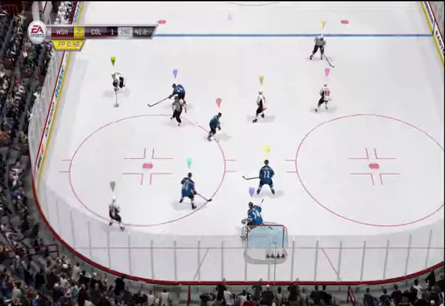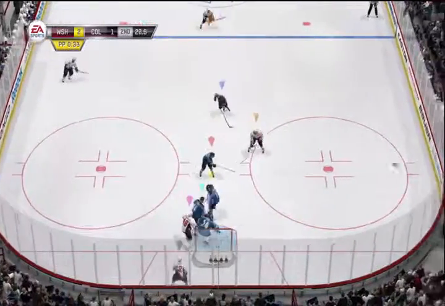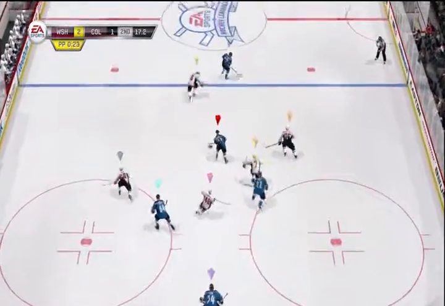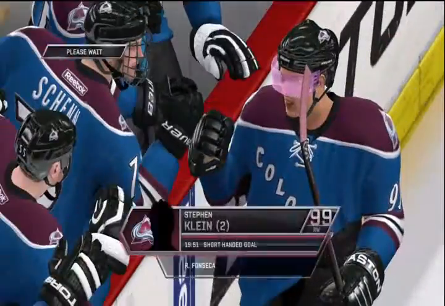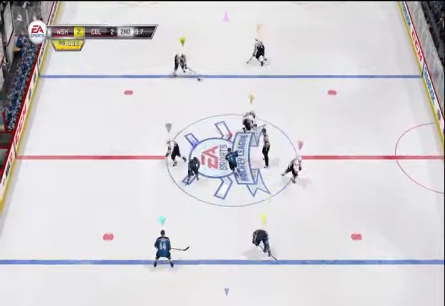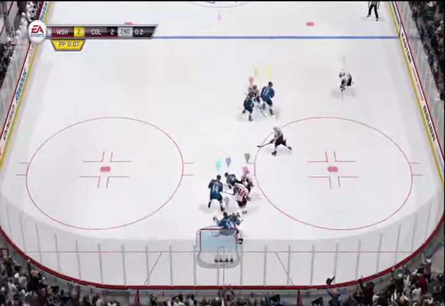Ticking down here in the second period. Got it on the stick. Shot blocked. He's got it down low. Lets it fly. Got to make the move here to Klein. He's got it on the stick. He's out in front on a breakaway. He shoots. He scores. And that'll go into the SH column. Here's an opportunity. Time of the goal, 19 minutes, 51 seconds.